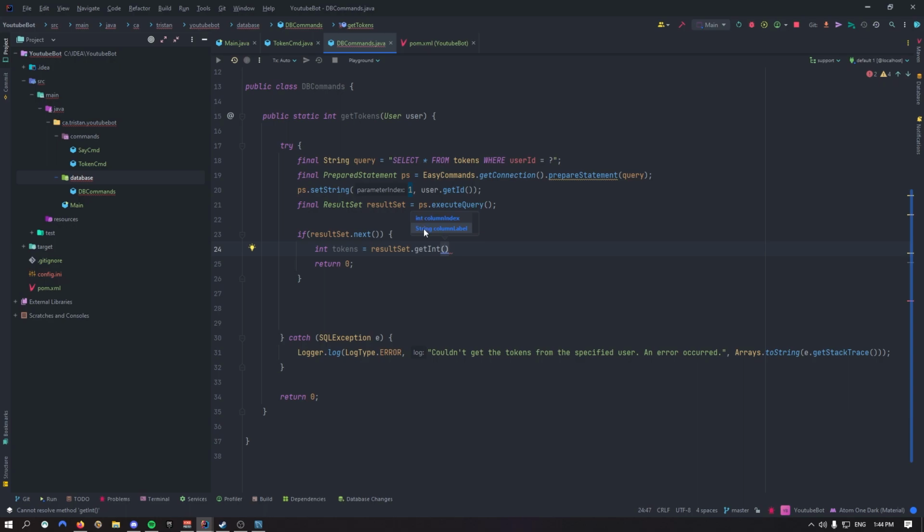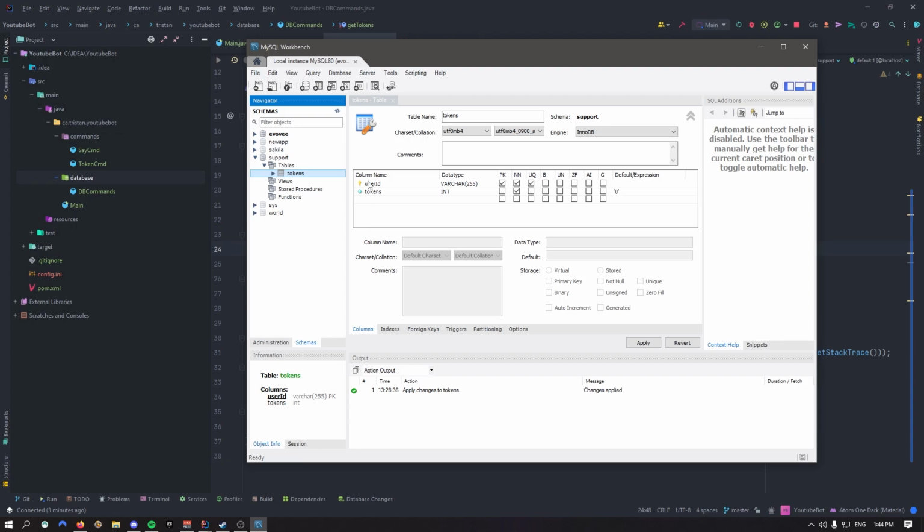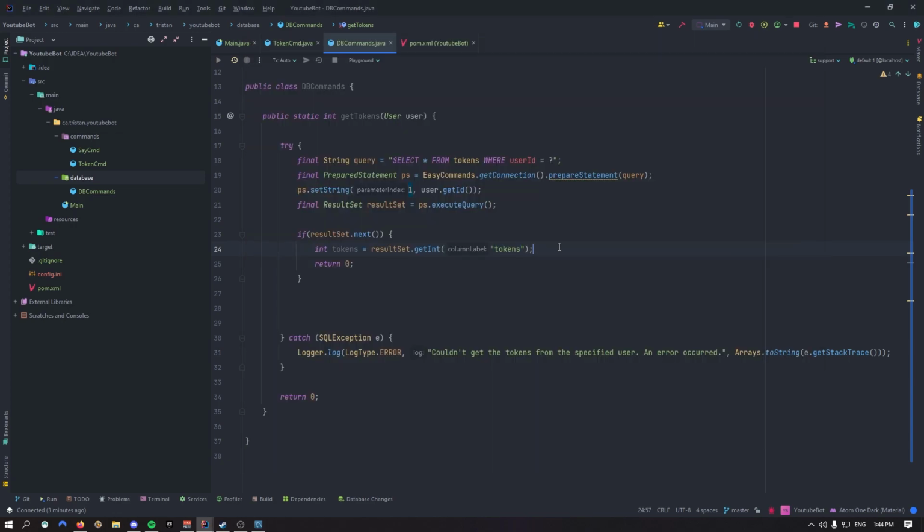And now right here, it wants an int for the column index, or a string for the column label. So let's pass in a string. For the column label, if we go back inside of here, as you can see, the column name is tokens. Let's put in tokens. So we're going to get the int from the column label, basically tokens. And now what I can do is return tokens.